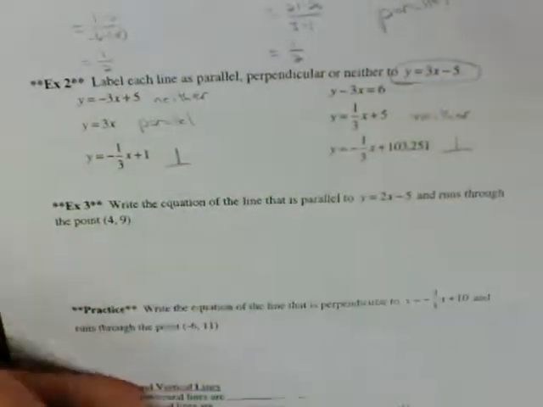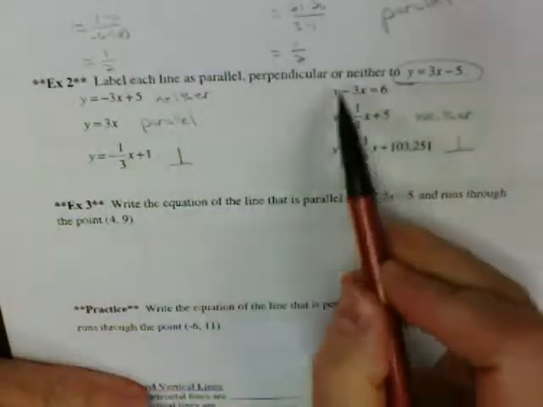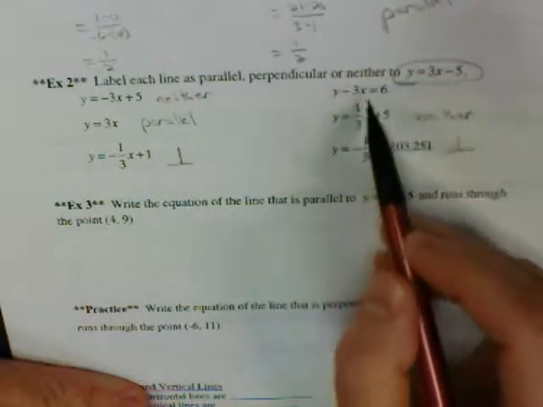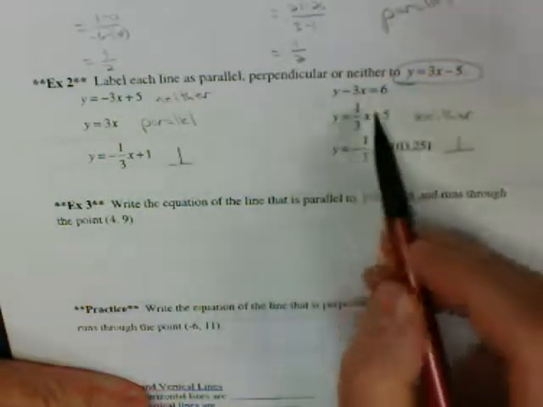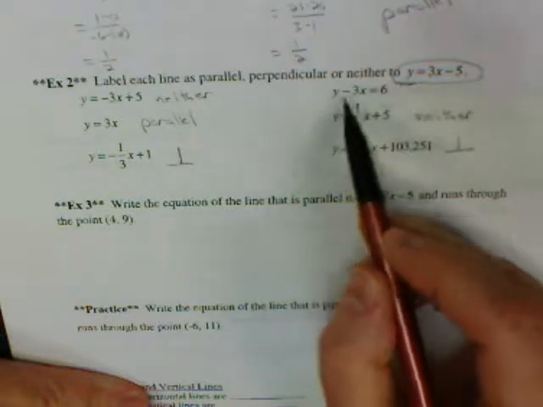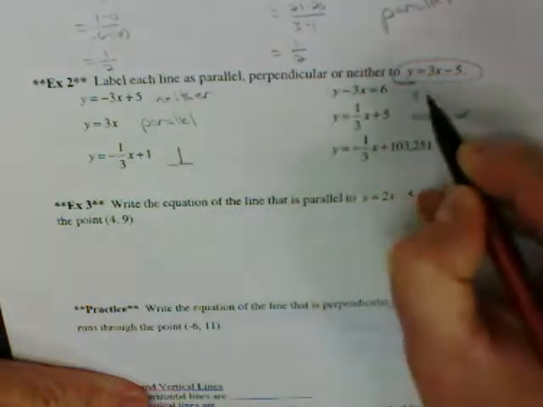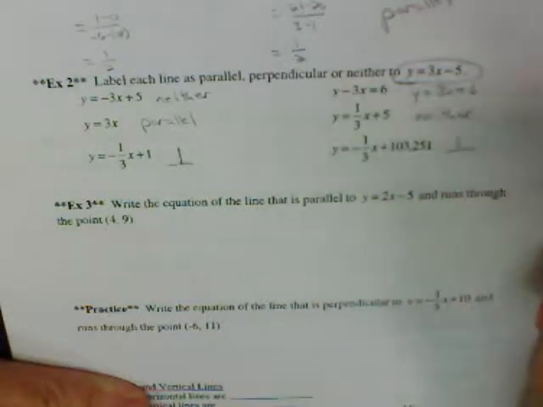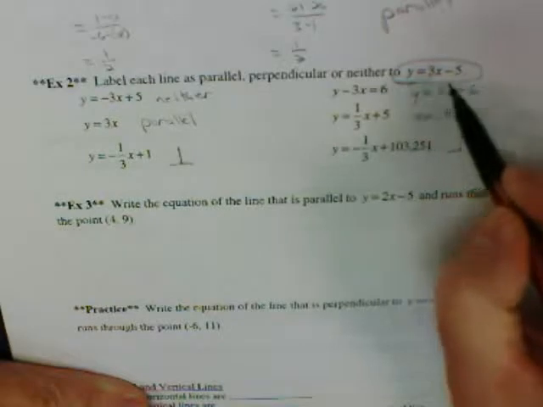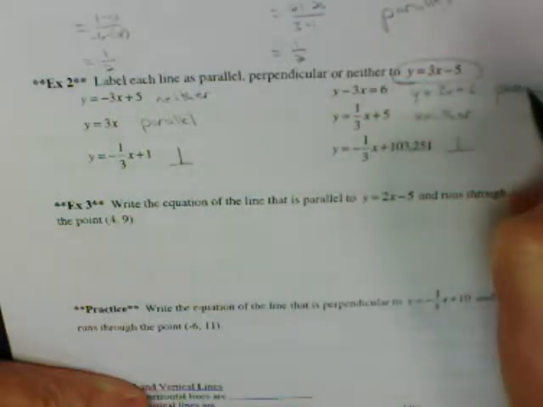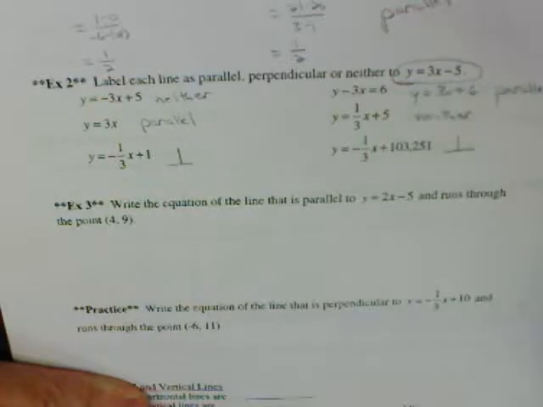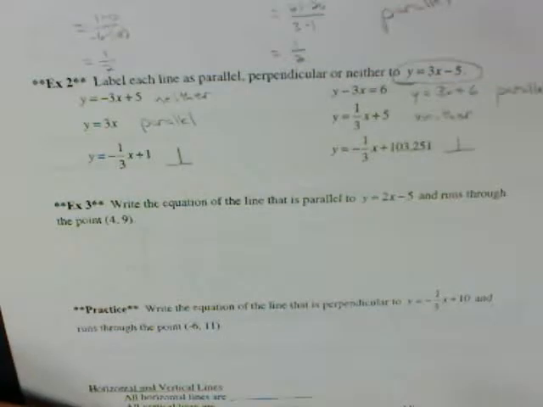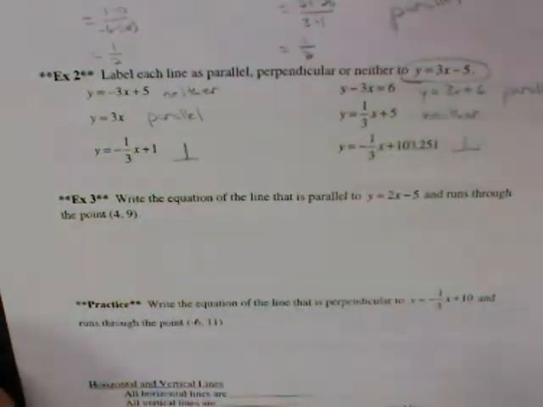And for the last one, you have to be careful before you answer because this is not written in slope-intercept form. All the rest of them are. So to be able to compare slopes, you've got to rearrange this so it is in slope-intercept form, and one of the things you have to do is get y by itself. So you want to add 3x to both sides. So this becomes y is equal to 3x plus 6. And now you get to compare the slopes. That's a slope of 3, that's a slope of 3. So these two lines are parallel. So you have to be careful before you compare slopes. You have to make sure that you're looking at the slope and not just some number. You've got to rearrange it so it's in slope-intercept form.